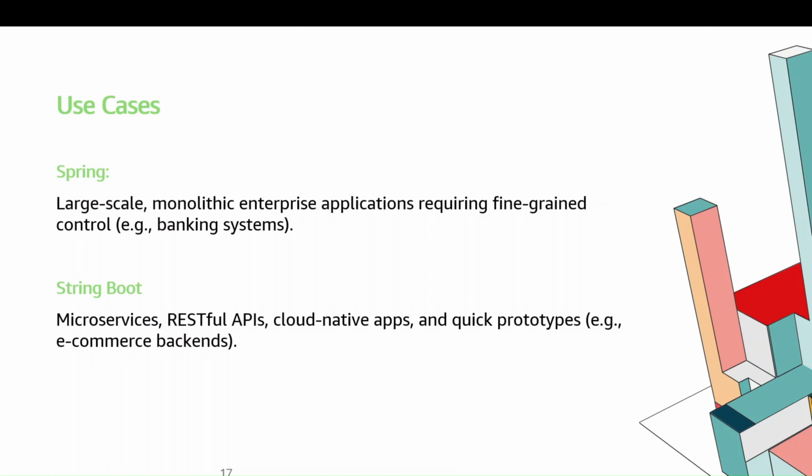Use cases. By using Spring Boot, you can technically develop microservices based applications. With Spring, you can develop enterprise applications, but Spring Boot has more options. You can develop RESTful applications, microservices applications, cloud based applications, and a lot of other things. So compared to Spring, Spring Boot has more features.